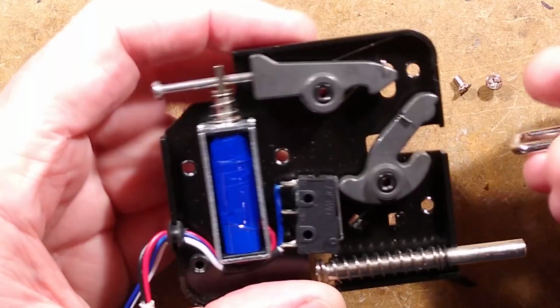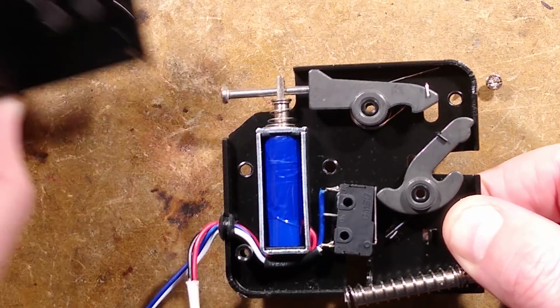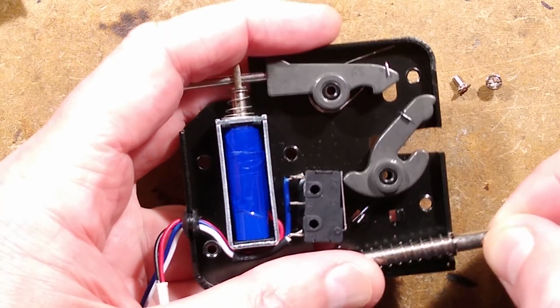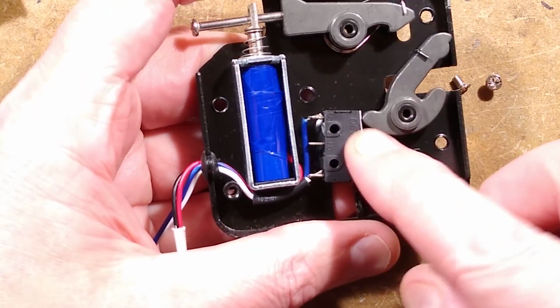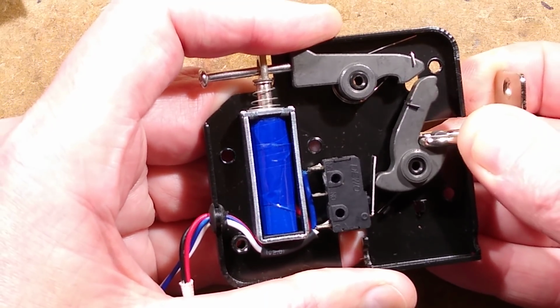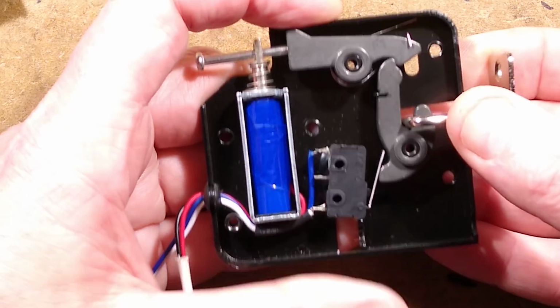Here is the latching mechanism. This one doesn't have the hole through the plate like the other one. I've just pinged the spring off. That's all right, I can put that back. I'll just leave that out at the moment. So when this goes in, there's that switch there. As this pushes back, it lets go of that switch. Then this goes under the ramp and it clicks in, and that's what holds it.